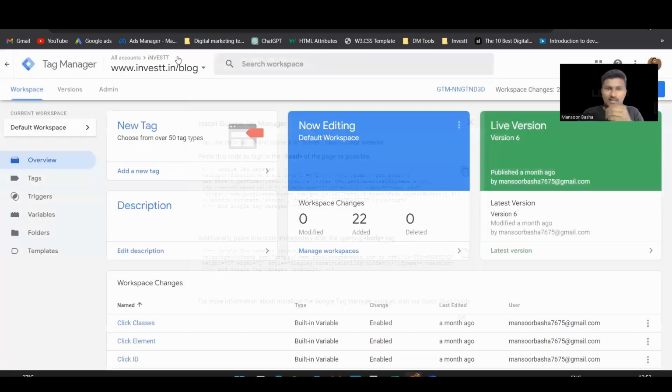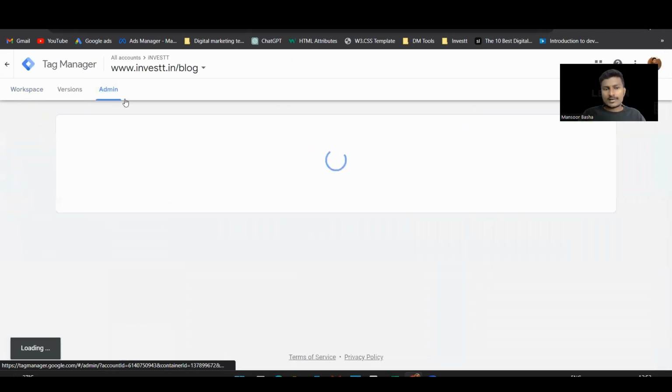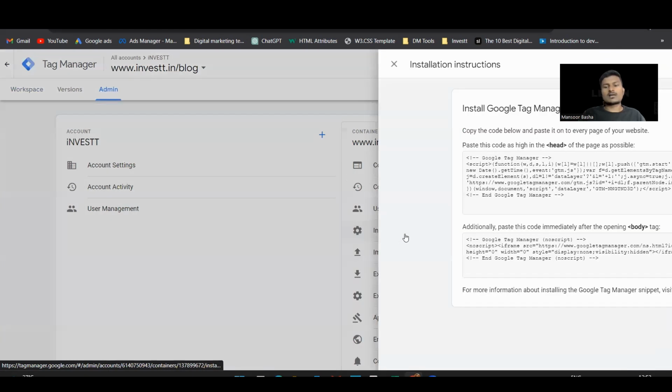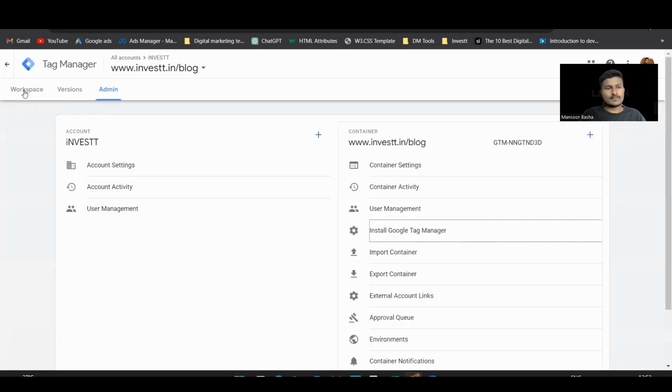Okay. And we have another way you can set this up. Go to the admin section, and you can see install Google Tag Manager. Click on this, and these are the same codes you saw before, so you can do it from here or there as well. The same thing: one needs to be placed in the head tag, and the other in the body tag.